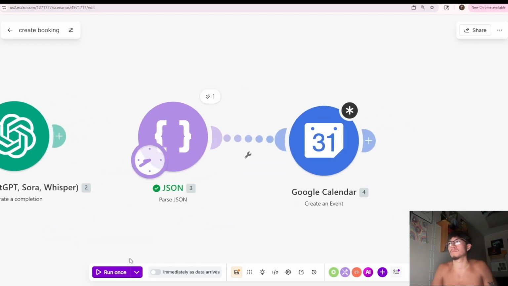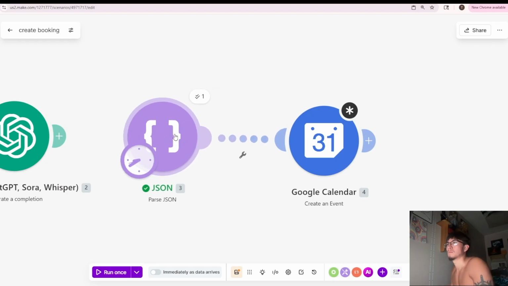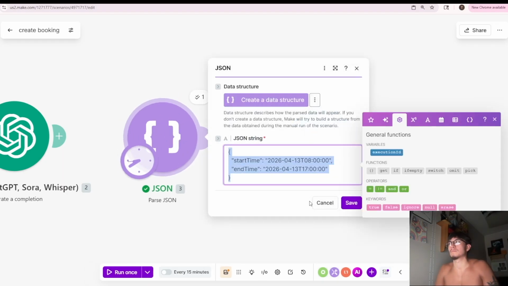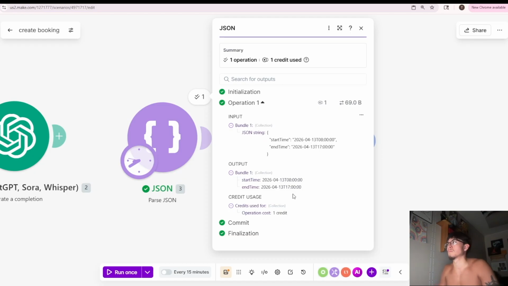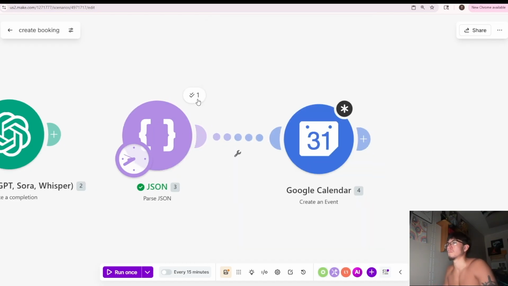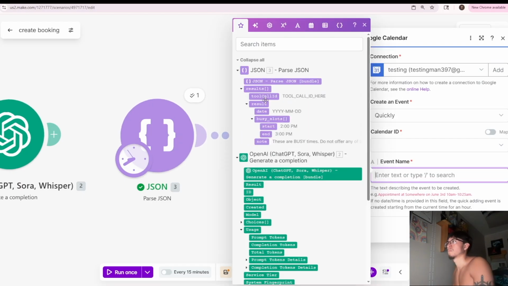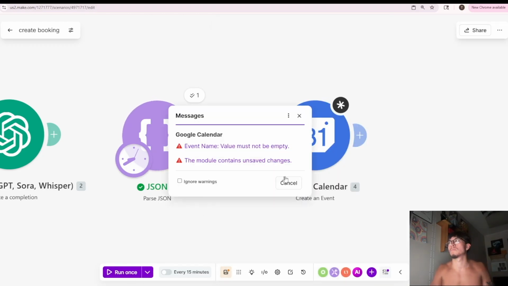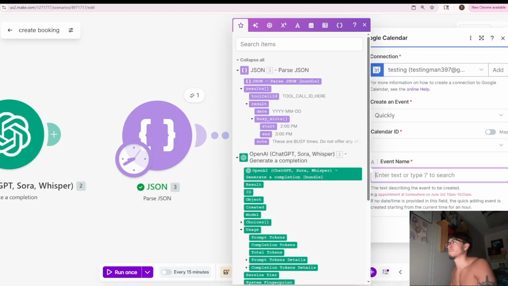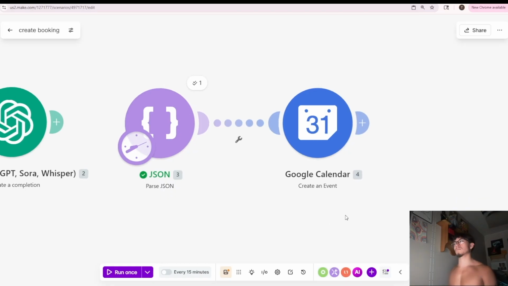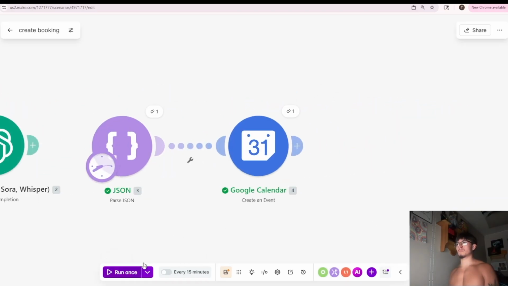Now what's going to happen when we run the automation is it's going to run this module, take a look at this, and then output it in this format, and then feed this format as a preview into this guy, which is going to allow us to then see the preview in here instead of whatever this is, which is basically the first test example that I did to show you guys that we need to populate the JSON module in here. So I'm going to click run once, and it's saying, hey, I can't run if you don't give me anything. Calendar ID, event name. I'm just going to do test, click save, run once, and boom, there it is.